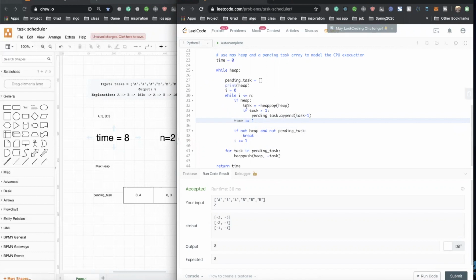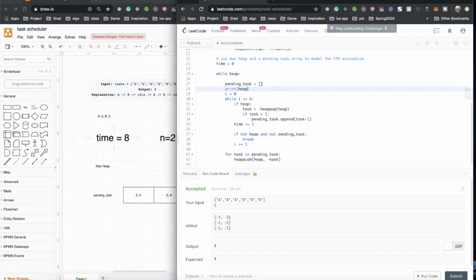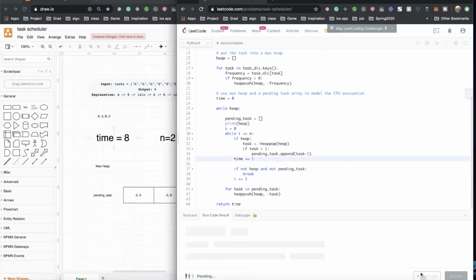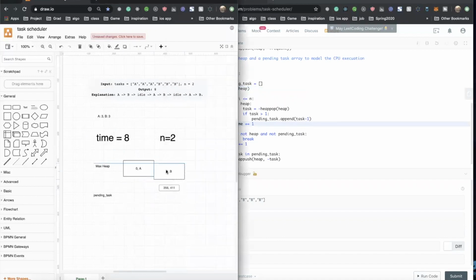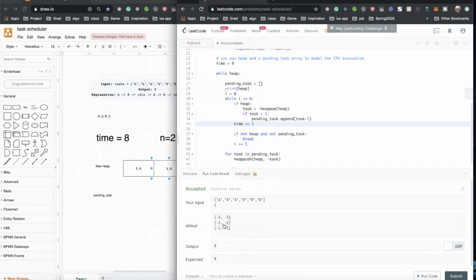To visualize this process, let's print our heap. See, in the first step, it's 3 and 3, and then becomes 2 and 2, and 1 and 1.